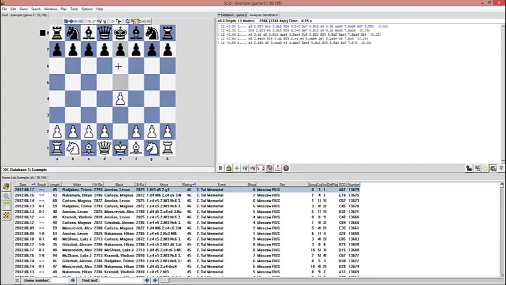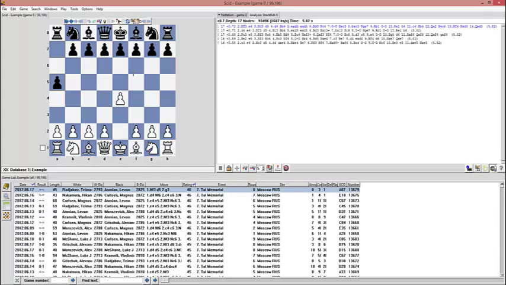So as you play your moves, you'll see that the evaluation changes. Like if black plays something crazy, then the evaluation's going to go up. A positive number is advantage to white, and a negative number is advantage to black, regardless of who's playing or which direction you're looking at the board.